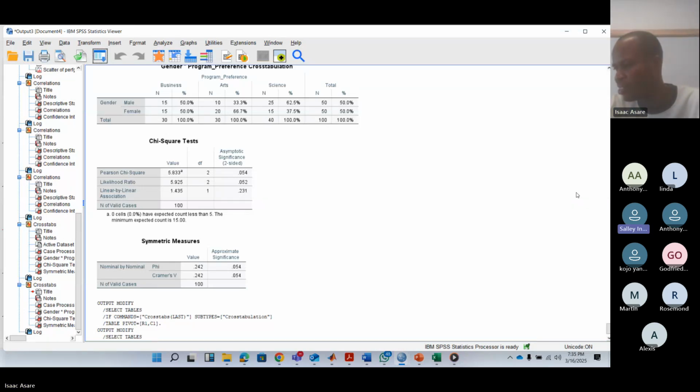Please go ahead. Please, can you go over the p-value aspect of the chi-square test again? Okay, so I'm saying that if the p-value is smaller than 0.05, which we mostly test our results against, it shows significance. And once it is showing significance, we need to completely reject the null hypothesis. But if it is greater than 0.05, here we have 0.054, which is quite bigger than 0.05. So here we are not going to reject the null hypothesis. So it's like we are sticking to the null hypothesis.